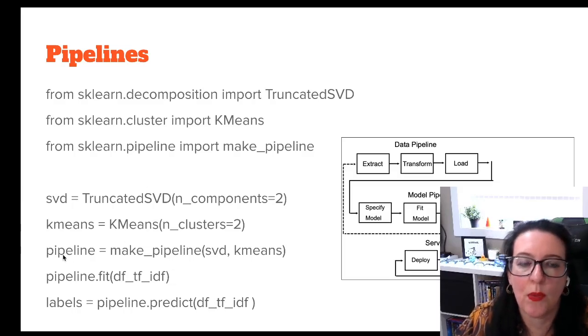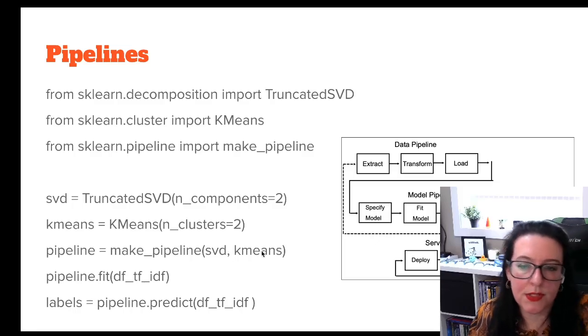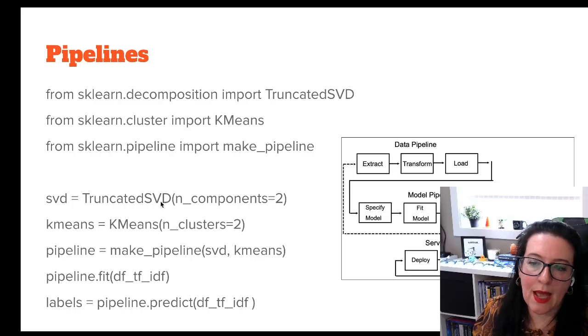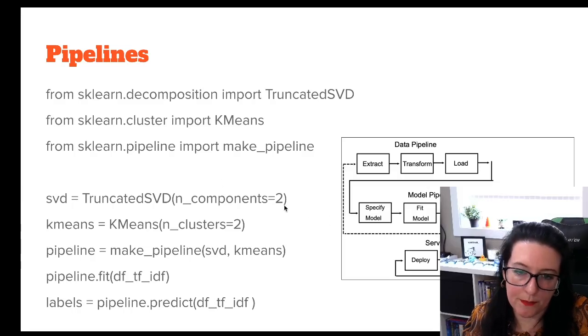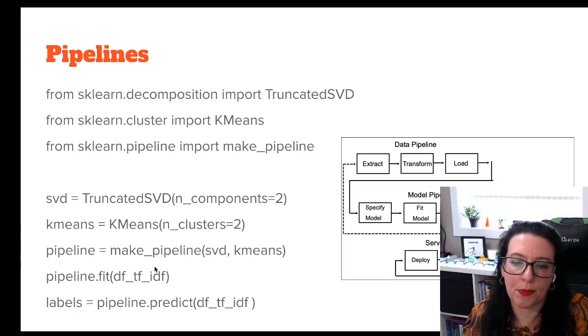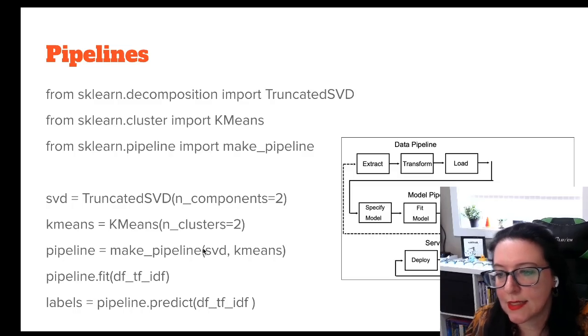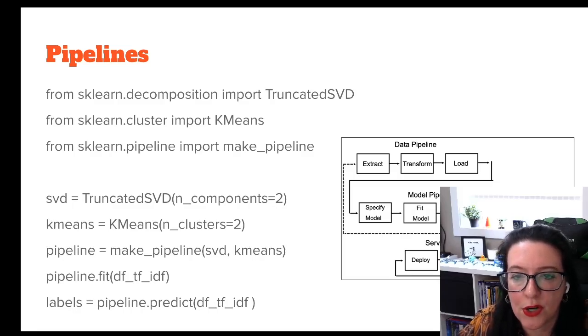There's actually a function called pipeline. And if you make a pipeline, it says, okay, I'm going to first apply this package. So it's going to apply the model, this model, and then the results, it will apply the k-means model to it. And so it takes the output and then applies the next piece. So it allows us then to apply multiple approaches in that model pipeline. So we specify the model, we fit the model, we predict, and we can use functions like pipeline to do multiple ones simultaneously. There are other pipelines we could create for deployment and for tuning.